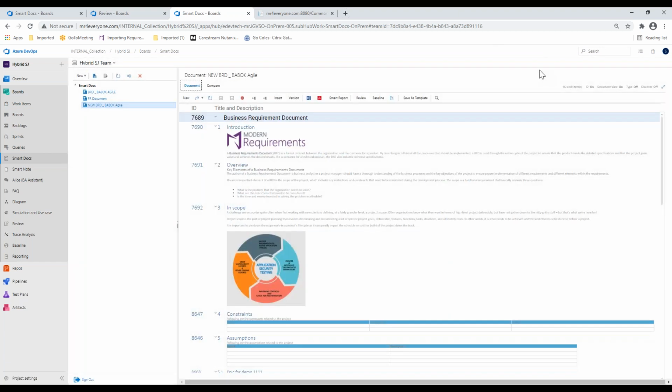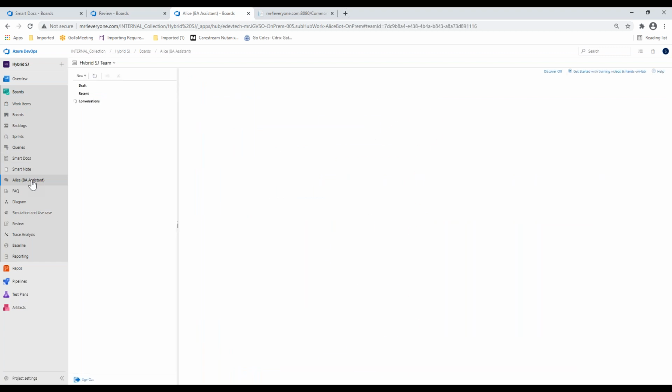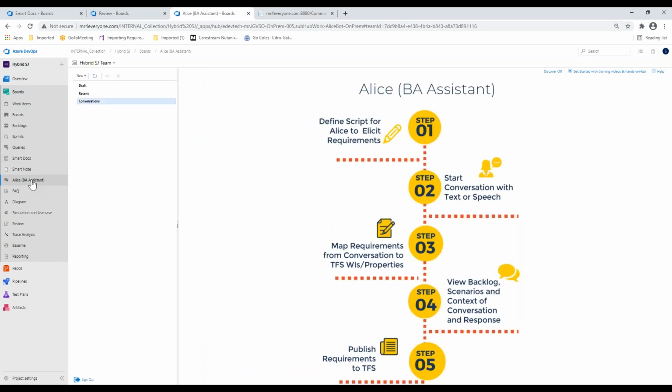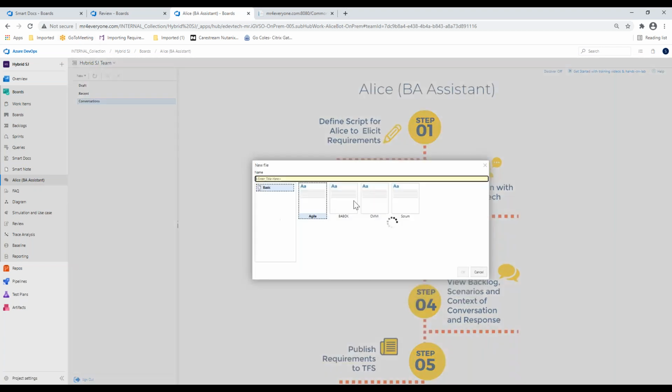Somebody asked a question, can you speak to Alice a bit? Alice is our requirements elicitation tool. It's a bot. She'll talk to you, and you can configure the conversation script for her as well. The whole idea is that our FAQ module is a set of questions that you answer, questions to define your requirements, but it's just a series of questions and answers.